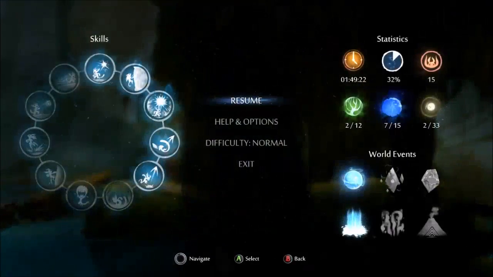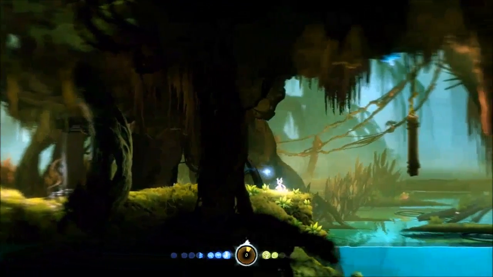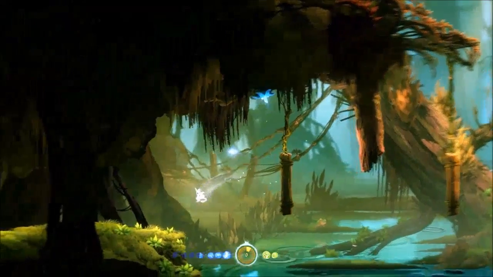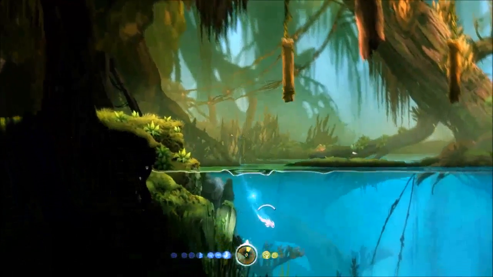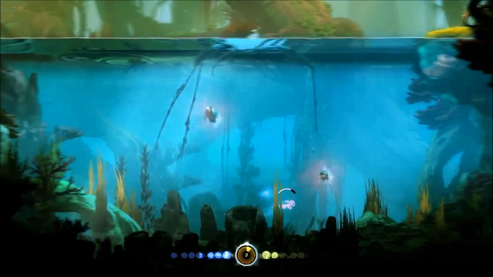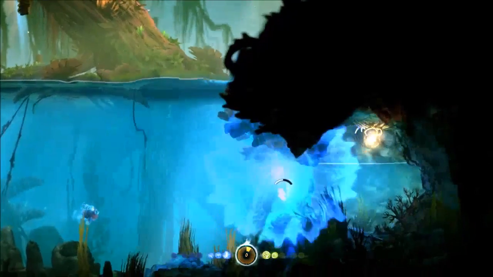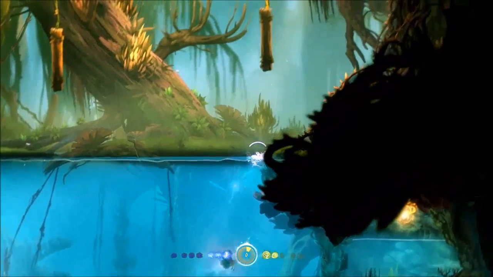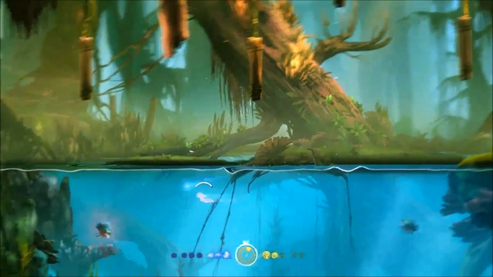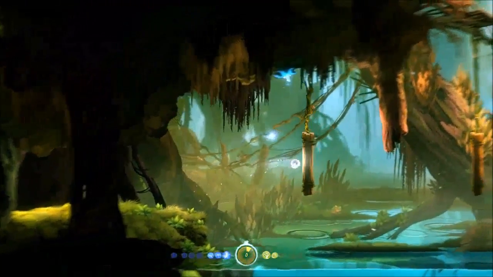And I believe... Yeah. I did not die in the between time. So I can actually go on this water. Is there anything down here? As I recall, there might be a secret. No, that requires a switch to be flipped. A switch which I do not have access to yet. But we will. In due time. I'm going to need that energy.